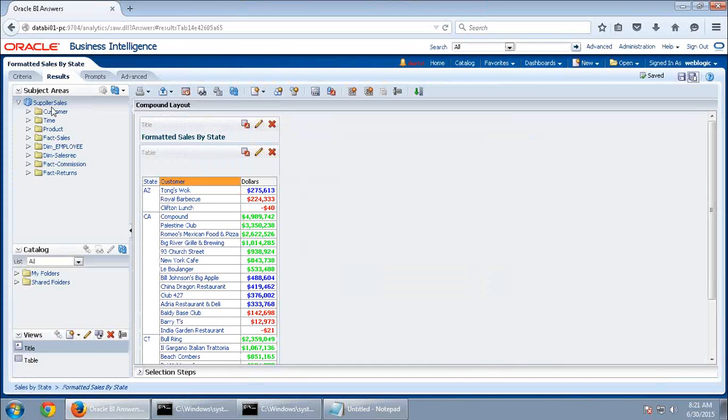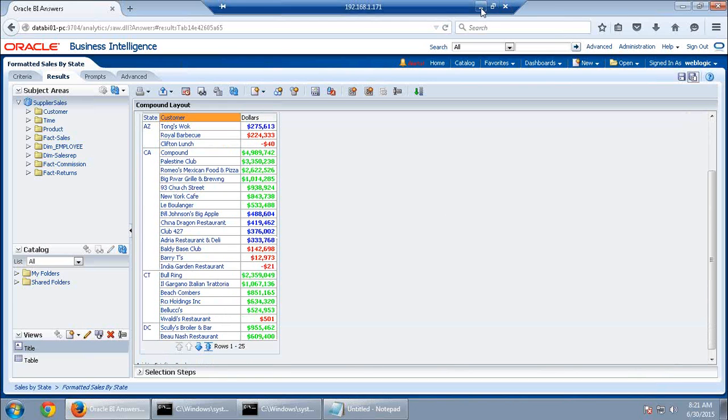Just click on OK. Automatically the name of the report changes, and Sales by State will still exist with the previous changes. It won't include all these changes because we are doing Save As with a new name. Whatever was the previous save will be there for Sales by State. Same thing, now your dollars are there, everything is there. Now what else do I want?